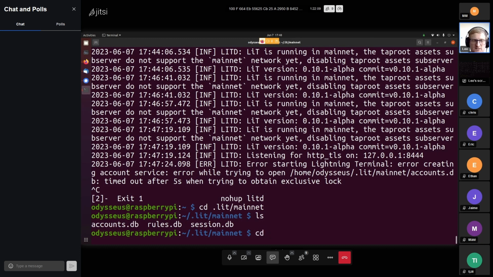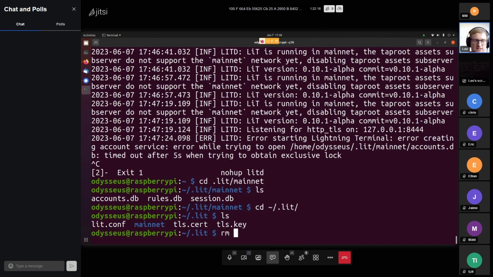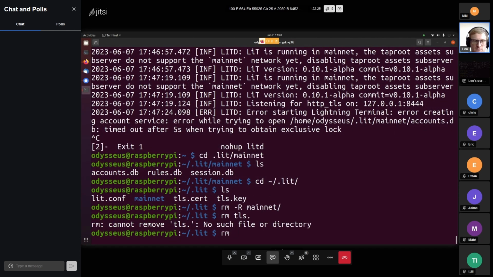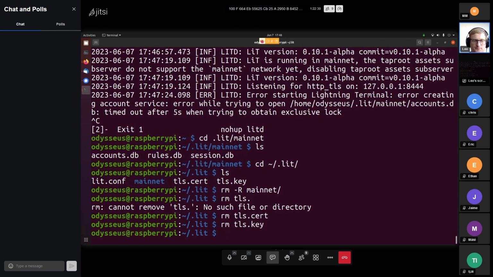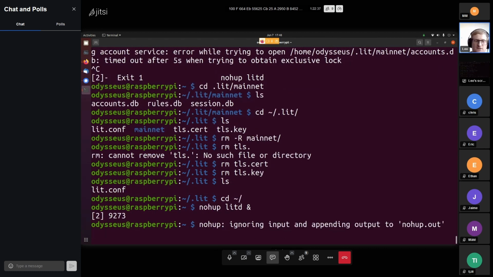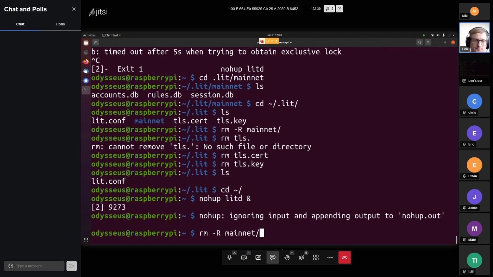So that's also an easy one to fix, because all I need to do is just remove everything here. All right, next attempt of starting litd. This is what happens if you don't test this properly, or if you're running on a very, very old machine.